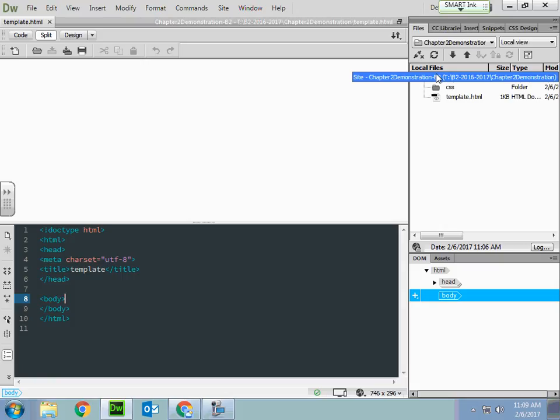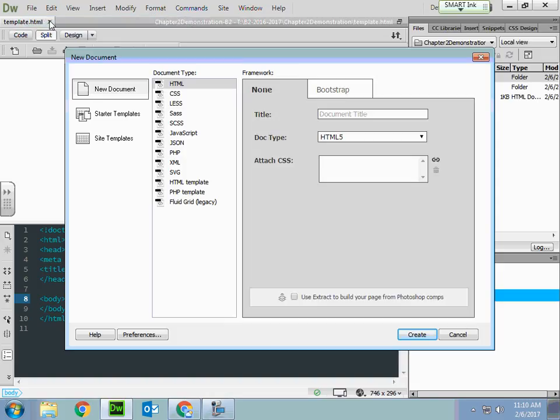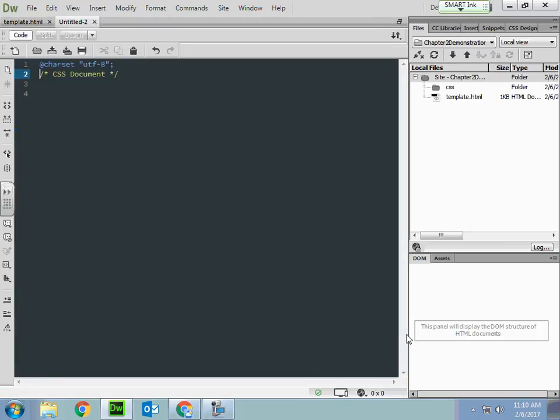Okay, now, you all need to pay very close attention to these next instructions I'm going to give you, because you haven't created a CSS file yet. Just click on File, and then hit New. File, and then New. And over here where it says Document Type, choose CSS. And then hit Create. Now, this is what it's going to look like when you hit Create. Right now it doesn't have any code on it.